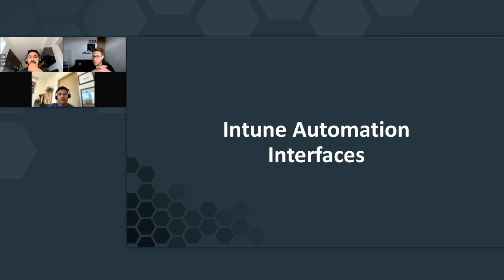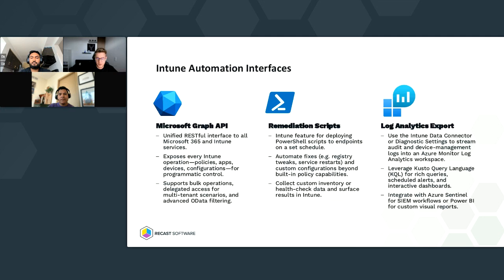Good. I talk a lot about interfaces, but let's look a bit deeper. Which interfaces do we have? What does Intune provide us? And I think we have three main interfaces to talk about. One is Microsoft Graph. Microsoft Graph is more or less the heart between everything you see in the M365 world and Intune. Every click you can do in the UI is in the end Microsoft Graph. This means if you can do something in a UI, you can also use it with Graph, and you can build your script on top of this. But this is something where we want to deep dive a bit more.